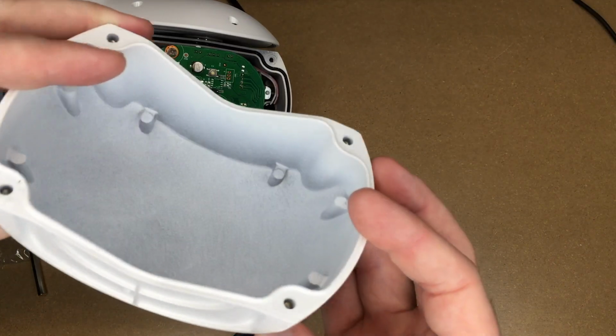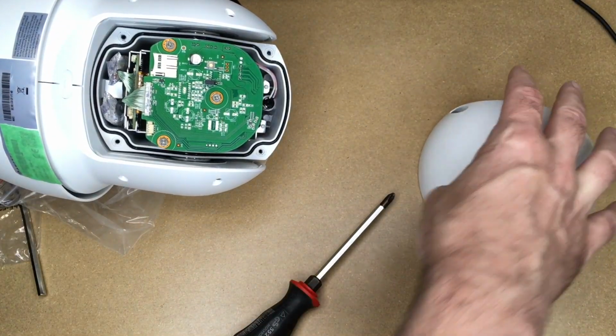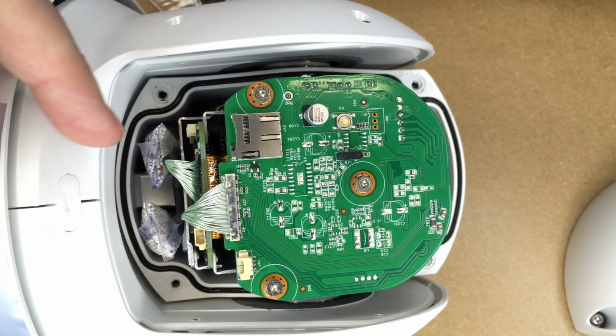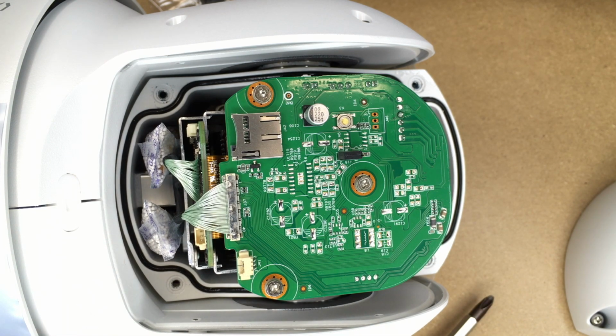That actually looks symmetrical, like you could put it on either way. I'll try and keep it in the same orientation just in case. Okay, so we can see there's a gasket around here. So this is sealed. There's desiccant packets right here. So you want to limit your amount of time you keep this open. You don't want moisture to get in here because it can cause condensation on the lens.